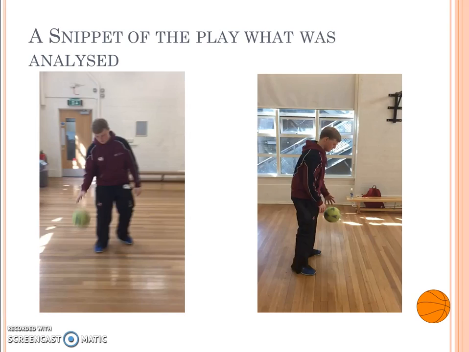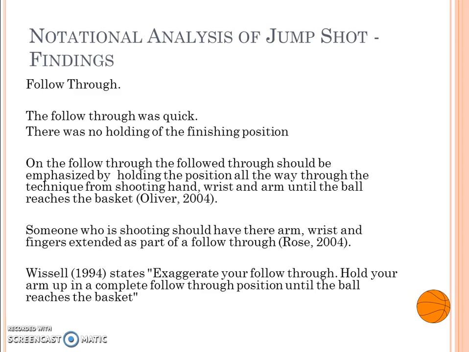So from each clip we had one finding, what we found out. The first clip we found out is the follow through. We believe that the follow through was too quick. When he took his shot, there was no holding of any final finishing position. He took his shot and then his arms were by his side again.